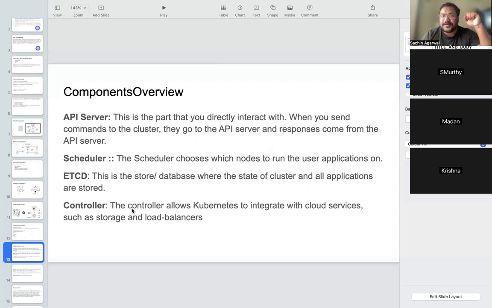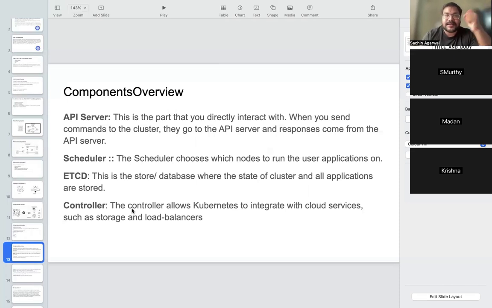The second is the scheduler. The scheduler is a component which assigns the nodes for your application. Within the cluster you have multiple nodes added, so it assigns the different nodes on which your application has to run. Now, etcd is basically the database, or you could say the inventory, which stores the state of all the clusters and all applications.